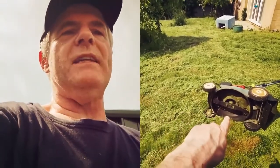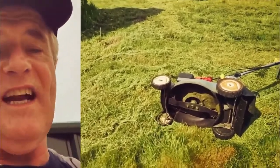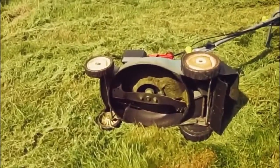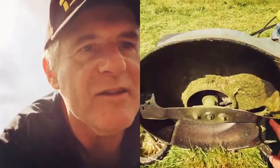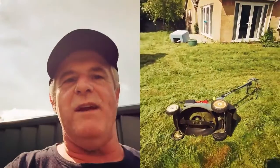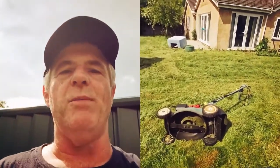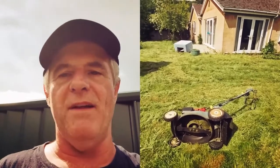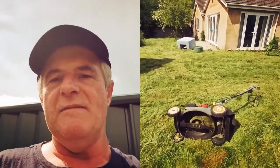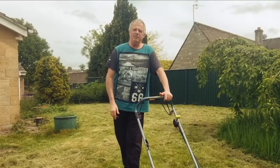Obviously, if you're buying one, the blades will probably need replacing, or sharpen them up yourself. It's easy as that. There isn't much to go wrong with them. If you look carefully at the blade, that's really been bashed to death, you know. But I don't mind because it cuts the lawn, that's the main thing. So I'm not too bothered about it. I just get out and sharpen it up every so often. I do it myself, and that's easy enough. Grinder off your top. It's as simple as that, guys.